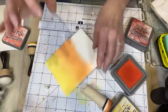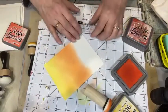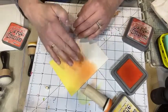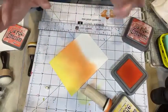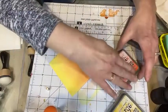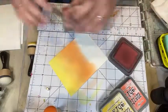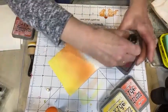Now this works really well with the oxides. If you're using original distress inks, they don't have the pigment composition in it like the oxides do. So the blending of the two colors is a little bit different, okay? It's a little bit harder, not impossible, but it does take a little bit more. But because these have the pigment ink, it makes blending with them very easy.